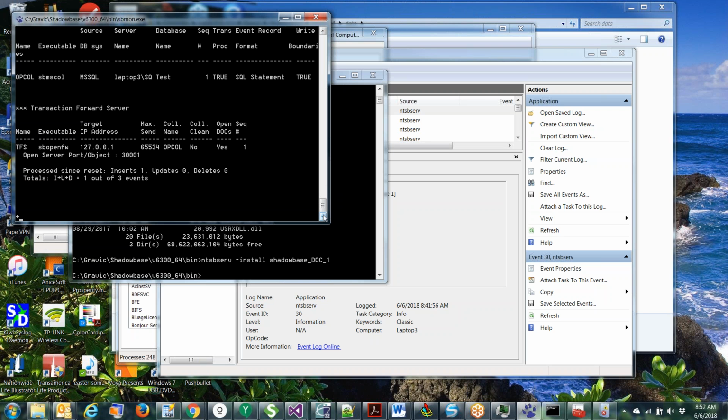But ultimately, now that I've got the connection, I probably should have pulled up one of the diagrams. Fortunately, it's much easier to configure Shadowbase on a nonstop as opposed to SQL Server source.